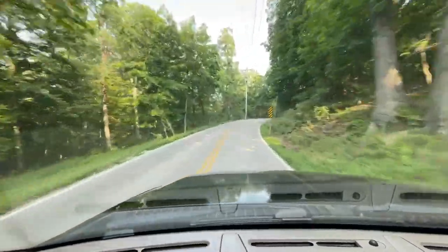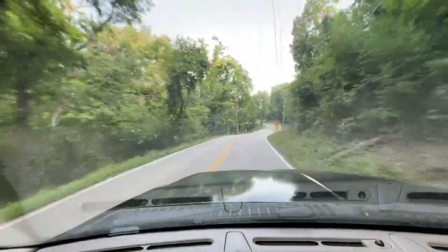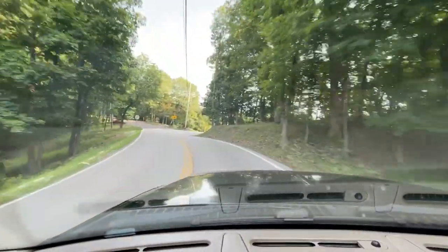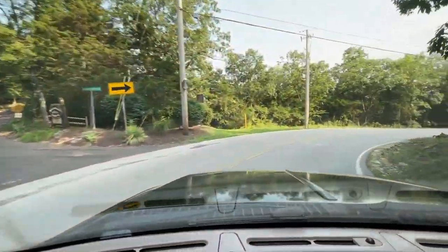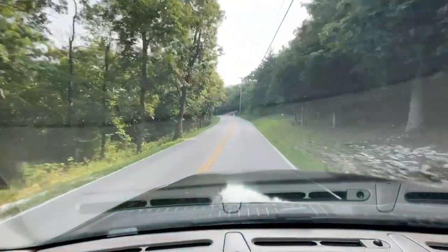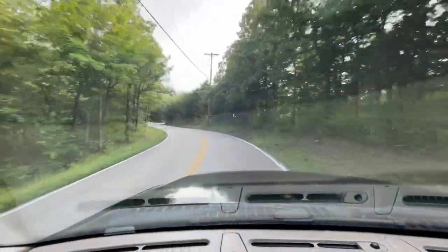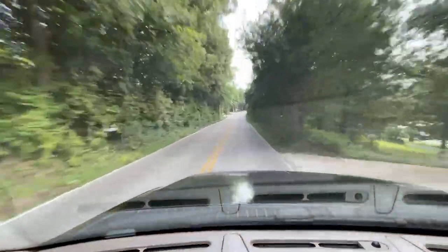Brake pedal is good and firm right towards the top. Pedal doesn't feel loose or spongy or go to the floor or anything like that. And you can hear how quiet the brakes are as they slow down around this corner. You can hear the brakes don't grind, they don't squeak or make any noise, no pops or clunks or anything stepping on the brakes. It's just gonna bring the truck to a stop without any problems.